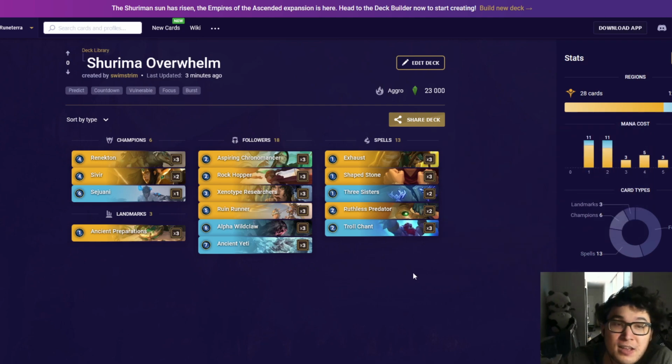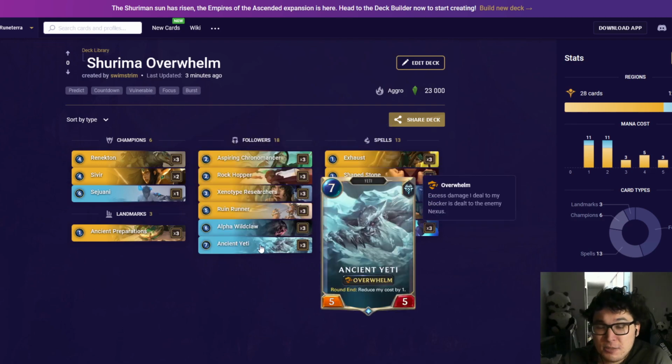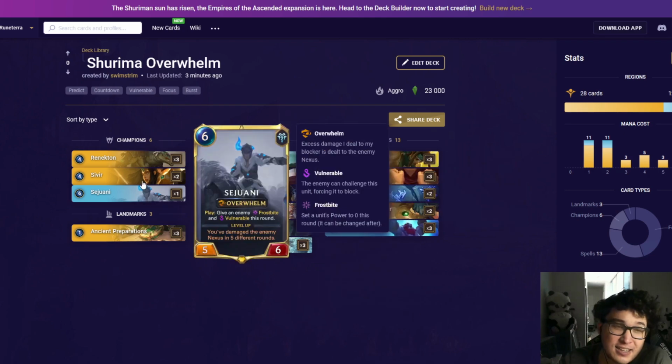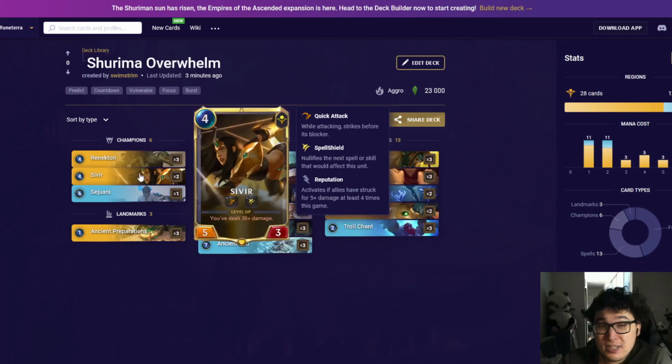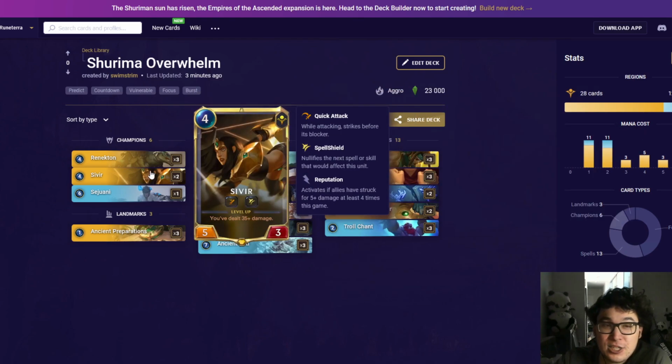And the final spicy thing we added is a couple of Sivirs here. Basically, with the Sejuani coming down a little bit on ratios because we have a lot of 6s already with the Alpha Wealthclaw and with the Ancient Yeti, Sivir helps a little bit to stabilize as a 4-mana play, which this deck needed a little bit more of. She will be leveling in this deck.